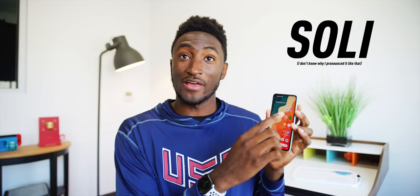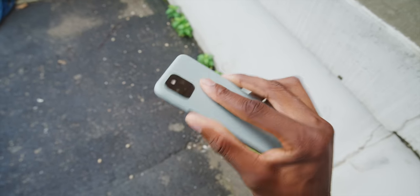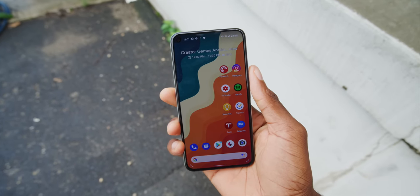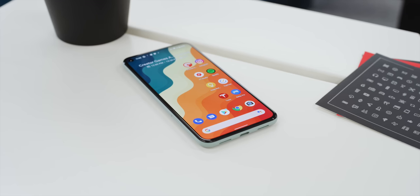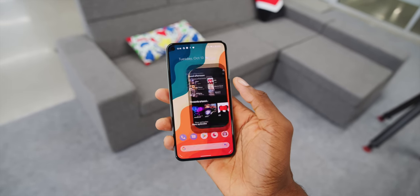And you know what else is cut? Soli. The radar sensors that were up in the front of Pixel 4 and 4 XL are gone, so the face unlock and gestures aren't here anymore. But that's actually a good cut — we got some things back from that. They tossed back a fingerprint reader on the back of the phone, which to me has been the safest, best place to put a fingerprint reader, and it is super fast. Cutting all that hardware out of the top has also left us with thin uniform bezels all the way around the phone, which look way better. I'll say it's the best looking front of a Pixel phone in years, which maybe isn't saying much coming from the line that gave us asymmetrical bezels and the bathtub notch — but Pixel 5 is a good looking, clean front of a phone for 2020.